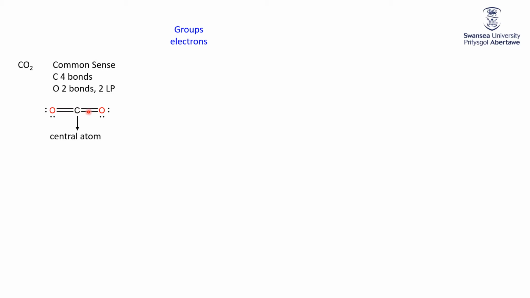Absolutely, but that's not what I asked. We asked for groups. The 4 electrons in this double bond are one group. The 4 electrons in this double bond are another group, because these 4 electrons have to be between the carbon and the left-hand oxygen. These 4 have to be between the carbon and the right-hand oxygen. Yes, I'm violating Heisenberg's uncertainty and everything there, but you get the main gist. So 2 groups of electrons around the carbon. 2 groups of electrons arrange themselves so they are as far apart from each other as possible, which is obviously for 2 groups of electrons a linear arrangement.